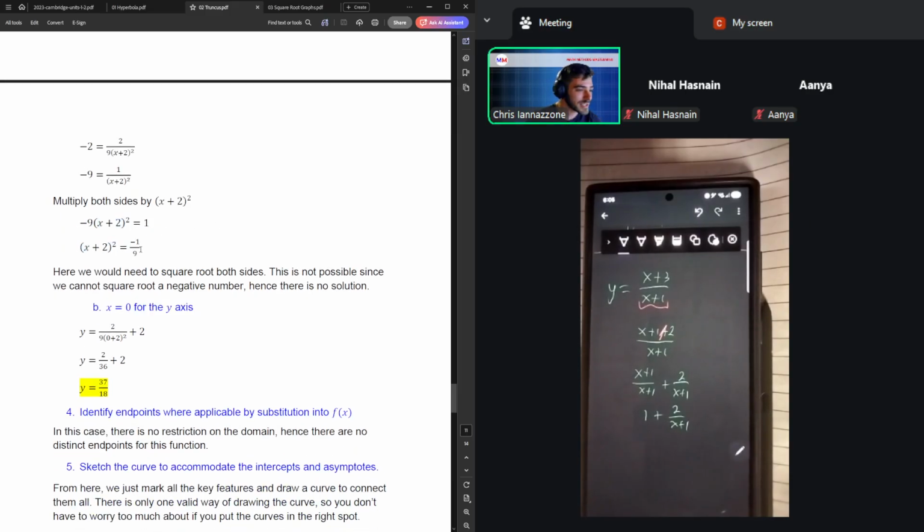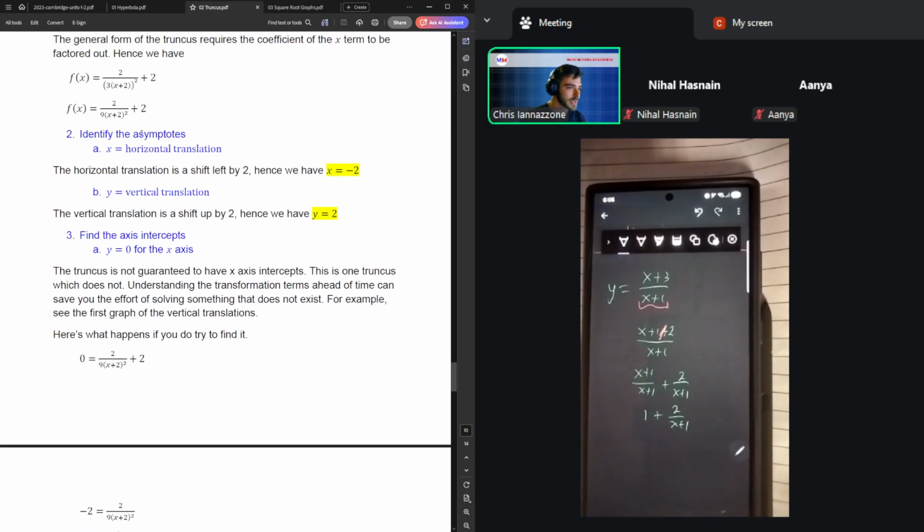Keep simplifying, and you get to this stage here where you're like, oh no, to simplify this any further, I would have to square root both sides, but I am not allowed to square root a negative number, unless, of course, I'm in Spec Math, in which case you can, but we're not in Spec Math here. So, if for whatever reason you get yourself into this situation, one of 2 things. One is it just flat out doesn't have an x-intercept, which is ideal, or 2 is you've made an error in your calculation. In both cases, just go back, have a look at this and be like, okay, it's shifted up by 2, it's positive, right, doesn't actually have 1. Got it.